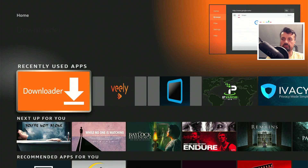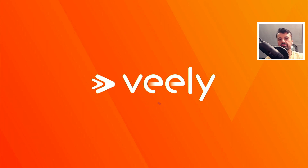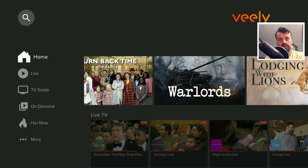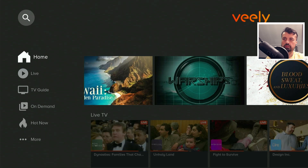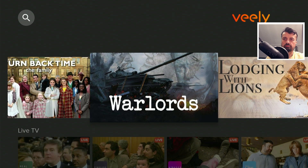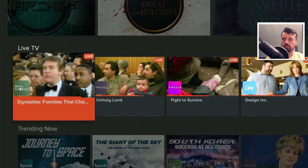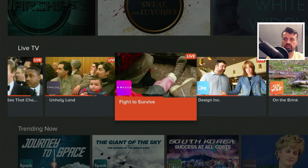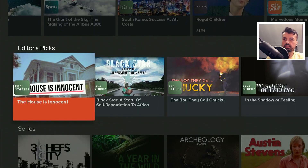Press the home key, scroll down, and here is the new application. Let's open that up. As I mentioned, this application doesn't need any kind of mouse toggle — it's been designed with a proper TV interface, so you don't have to mess about with any of those screen orientation type applications. The application has a very nice clean layout with the menu section on the left. We're on home. Going right, we can see some VOD content — various different documentaries and series. Scrolling down, here is the live TV section, and then editor picks.